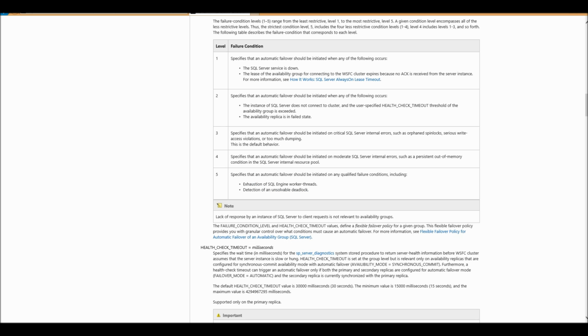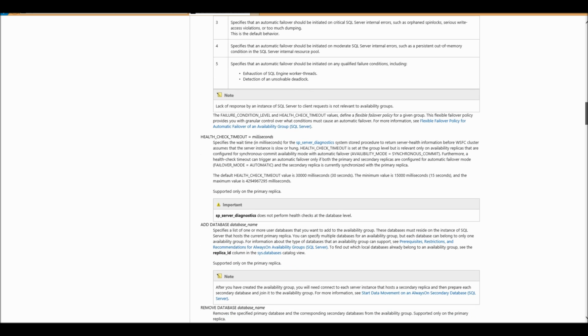So why might you have a SQL Server instance that's hosting multiple availability groups, with one availability group set to failover condition level 1 and another one set to 5? Well, think of it this way. Some availability groups might have databases within them that you don't see as mission critical. Other availability groups may have databases that are extremely critical to the business. And for some unknown reason, perhaps, that SQL Server instance that's hosting these availability groups starts to incur massive amounts of deadlocks.